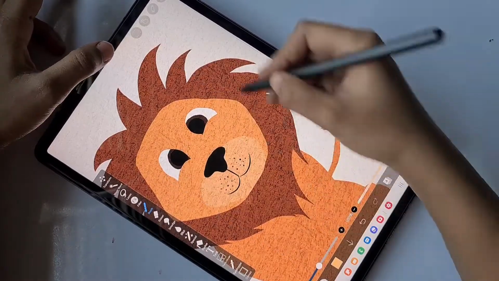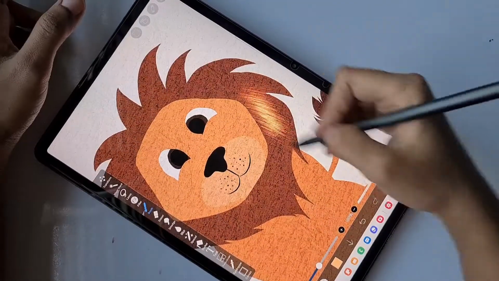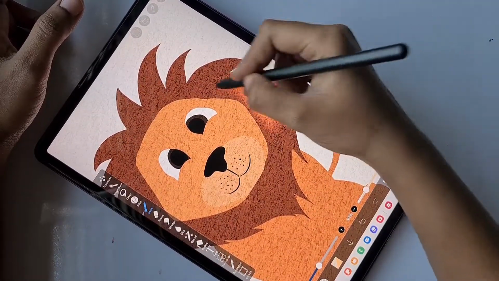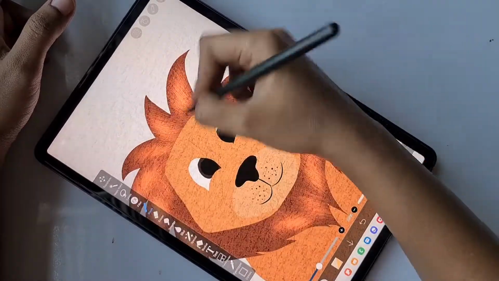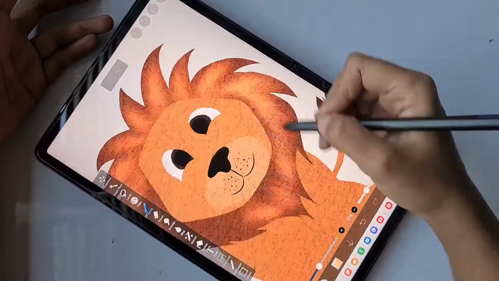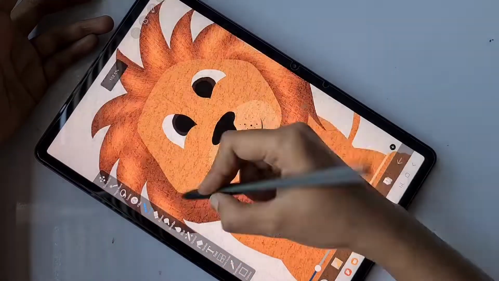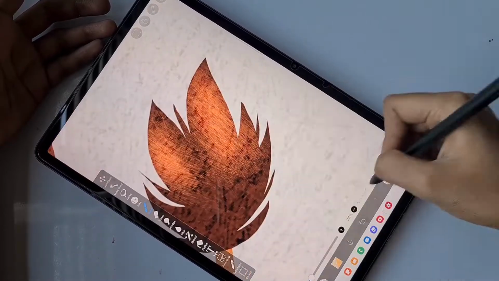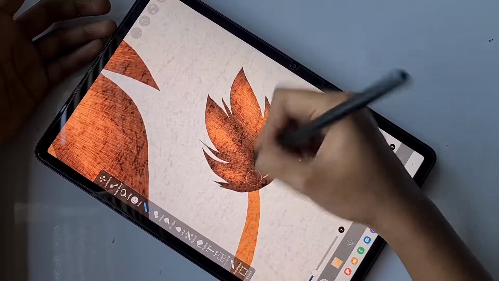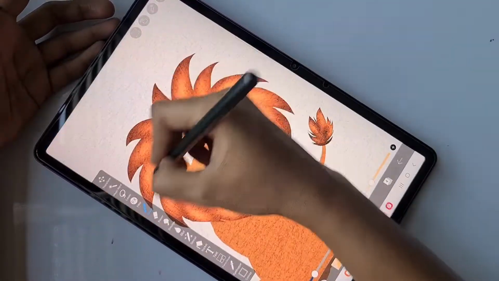Then I'm adding the hair details, like shiny glossy hair details. For this I'm using a separate clipping layer with the add blending mode, and using the fur or grass brush.